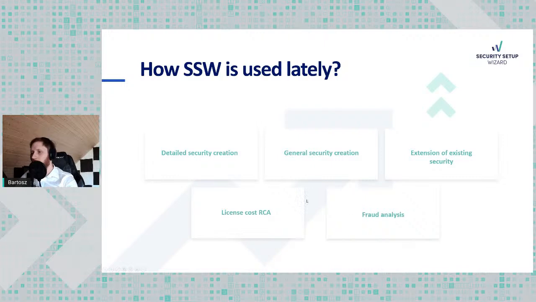There are 2 other elements that we also aim at. License cost, RCA, so root cause analysis: why we've got the SCM basic plus a few attachments license for a user. In other words, why does this user cost so much? Why does my sales manager or sales representative have the most costly license plus all attachments? Can I actually change that? This is the question we want to answer with the report.